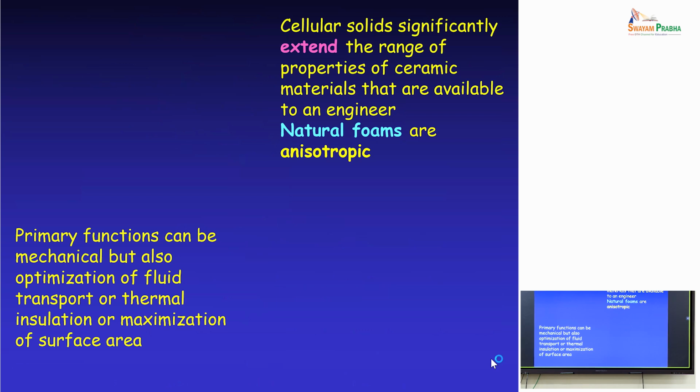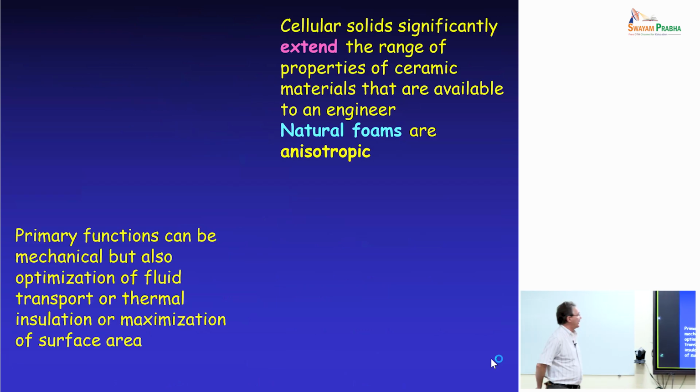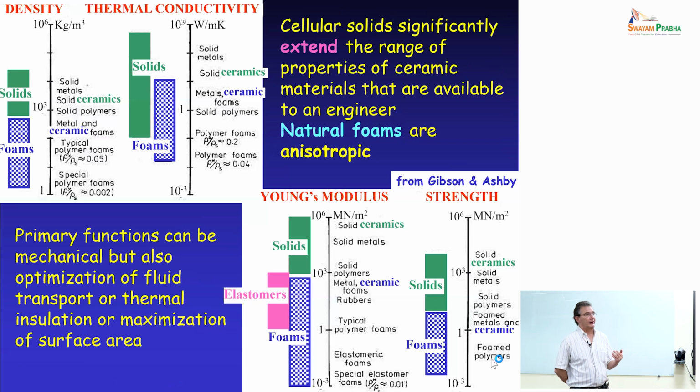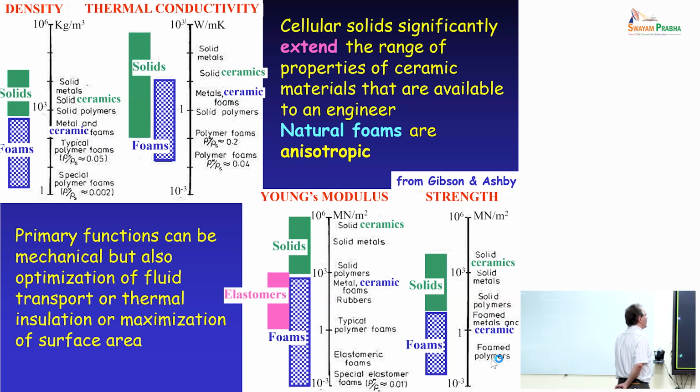Okay, so let's talk about the properties of cellular ceramics. So we need to recognize that cellular solids significantly extend the range of properties of ceramic materials that are available to an engineer. So let me say it again. Cellular solids significantly extend the range of properties of ceramic materials that are available to an engineer, which means that if you add porosity to a solid, you obtain much different properties.